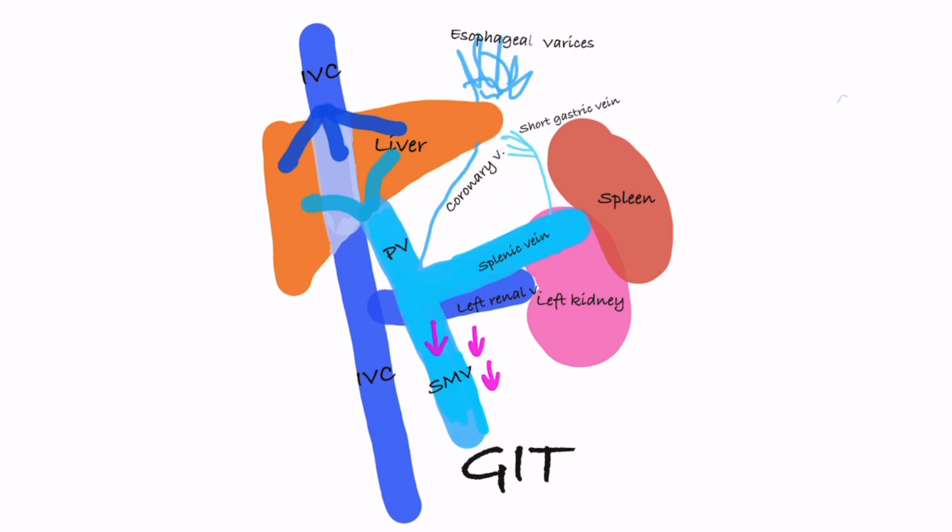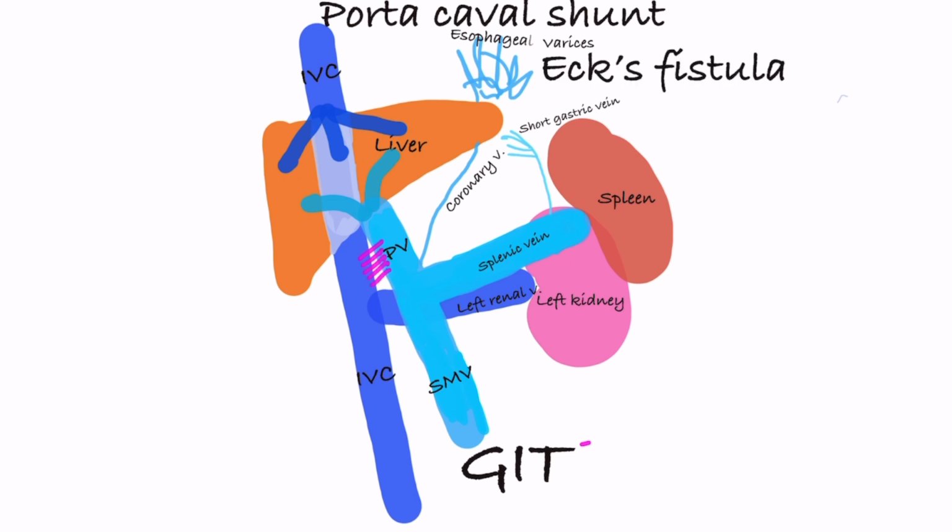So the purpose of a shunt is only to decrease the pressure in the portal system. The most classic shunt is the portocaval shunt, in which the main portal vein is either cut and anastomosed to the IVC, end to side, or the portal vein is not cut but joined to the IVC side to side. These were earlier called Eck fistula. It is very effective at controlling variceal bleed and ascites, as the whole portal system drains into the low pressure IVC, but as you see, toxins will reach body tissues and so encephalopathy increases.